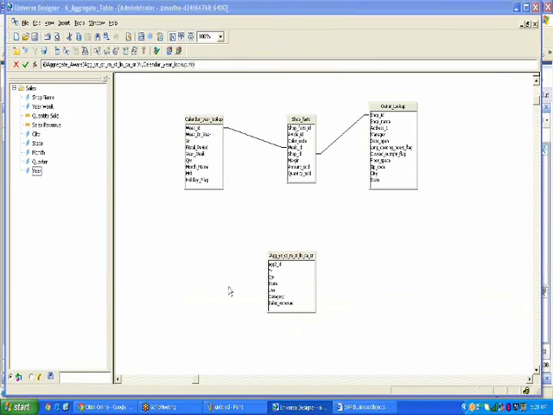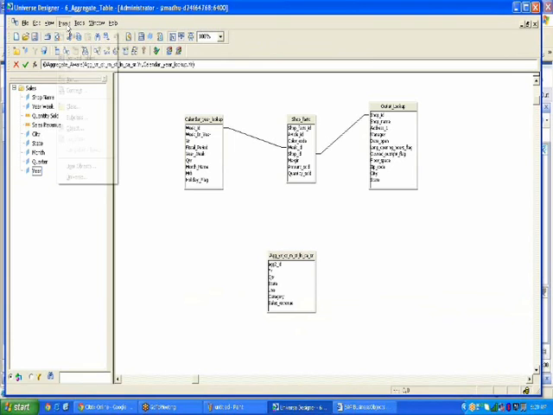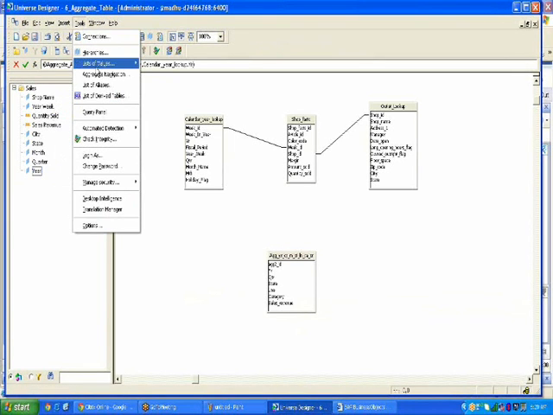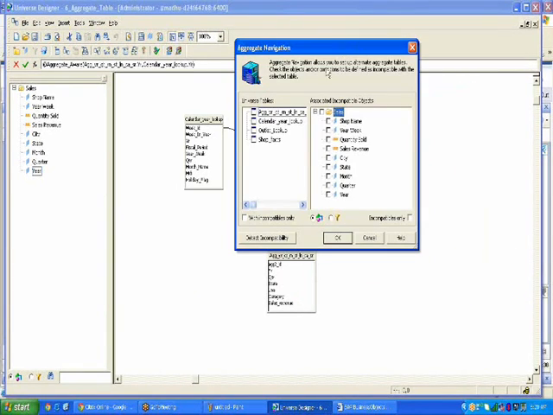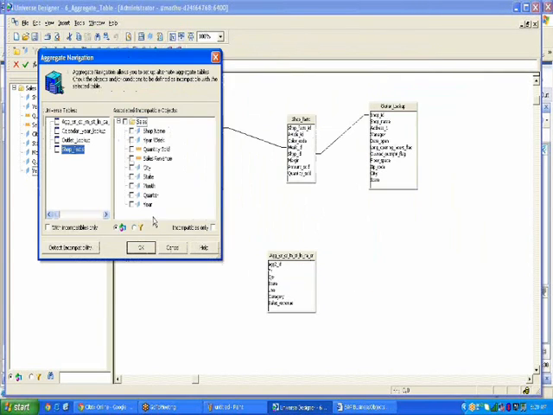Okay. Once you insert the aggregate table, and once you create the object with the aggregate table and the main base table, then you need to set up the aggregate navigation. You need to select the aggregate navigation panel here. In the aggregate navigation panel, we need to set up the incompatible objects. With the shop fact table, is anything incompatible? No. With the shop fact table, we can create a report year-wise, quarter-wise, month-wise, right?